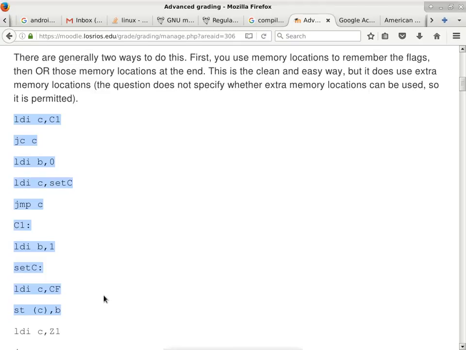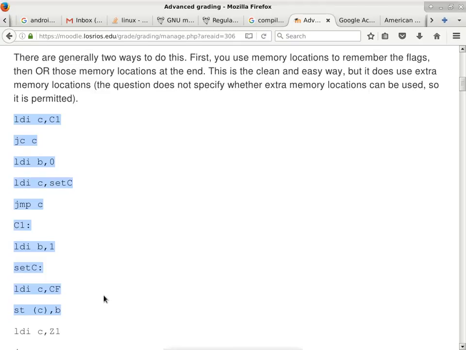Okay. So if I do get to C1 because the JC instruction happens, if I do end up at C1, then I want to put a 1 because the C flag is bit 0. So I put a 1 into register B, then I proceed to fall through the code to store the 1 into CF, as a variable. Well, not local, but into a variable.